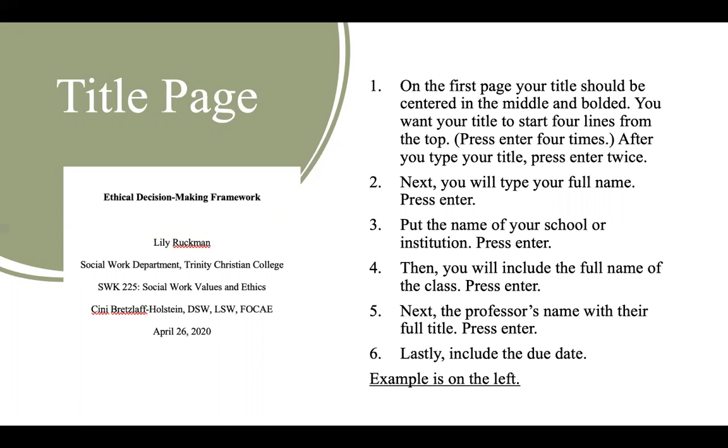Put the name of your school or institution, and you might include maybe what department you are writing the paper for. You are then going to press enter again. Then you will include your full name of the class. So that'll be the abbreviated name with the number and then the full name.